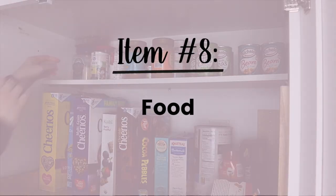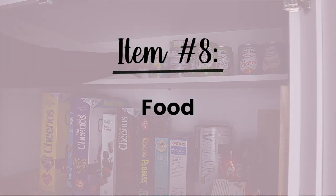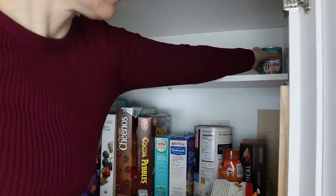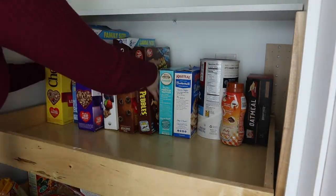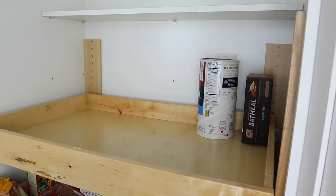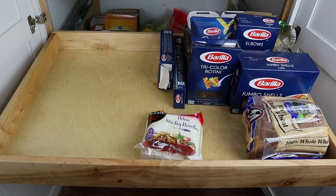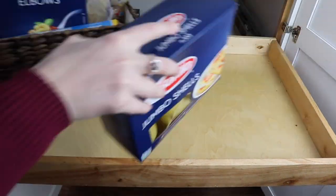Like laundry, there's another category that will make your traveling and returning much easier, and that is food — particularly perishable stuff. Before you go, make a conscious effort to use up the food that's going to expire before you get back. Get rid of anything that won't go the distance, and then for an added bonus, write yourself a shopping list of everything you'll need quickly as soon as you return. That way you know exactly what to grab at the store — or you could even order it to be delivered on the day of your return.